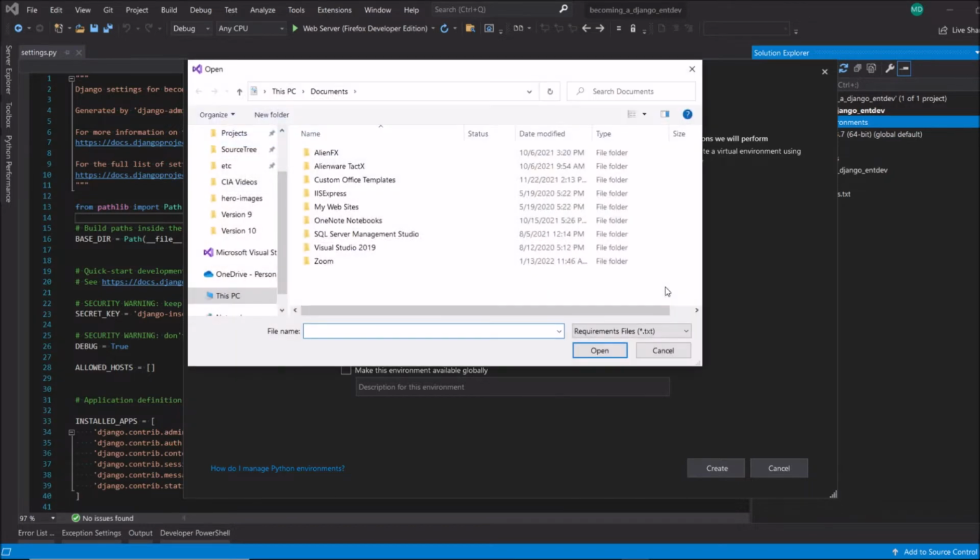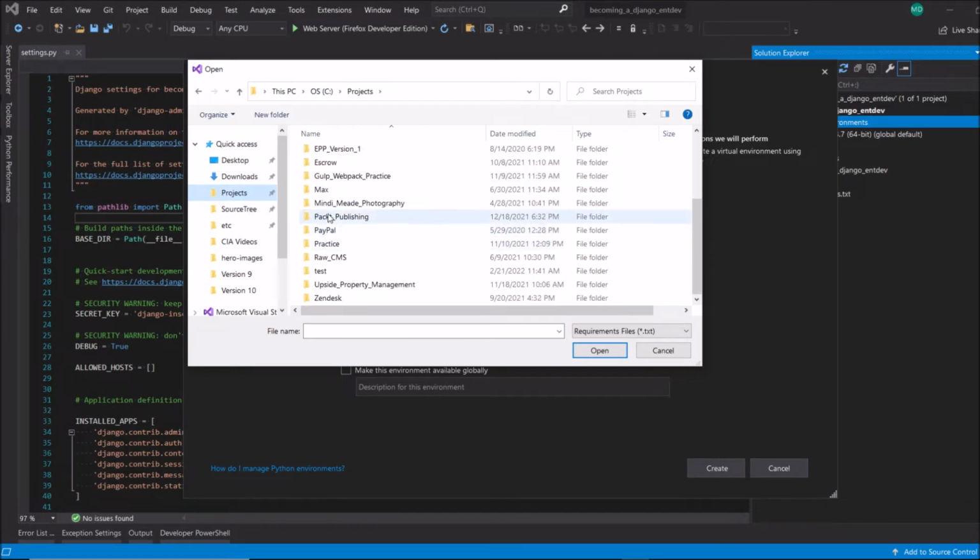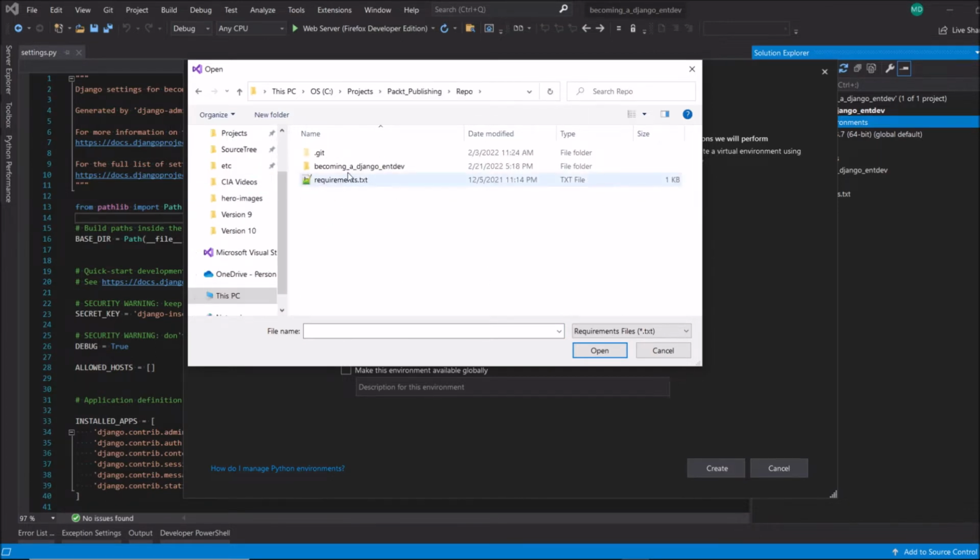And then to select the requirements.txt file, again, we will be using the requirements.txt file that's found in the root of your project, not the root of your repository.